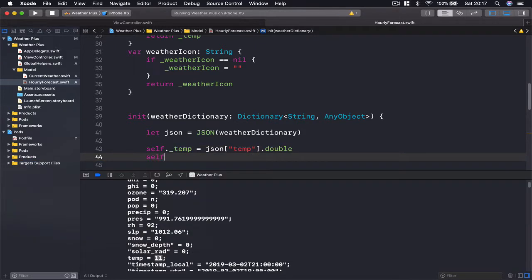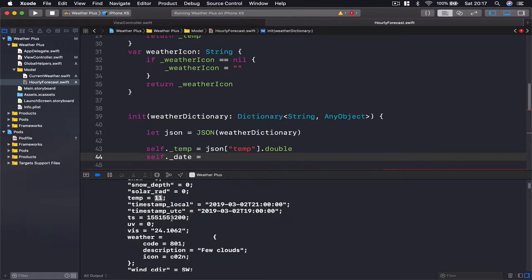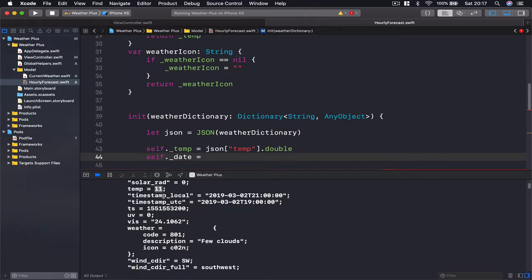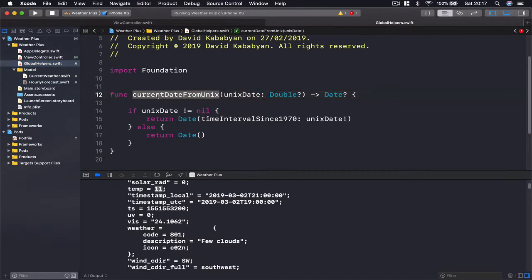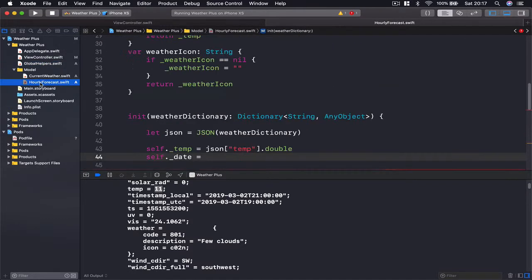I will say self dot underscore date, and again we're going to access our JSON. But remember, whatever our API is returning is actually a timestamp in Unix format. So we have this nice function here, current date from Unix. We can use this.